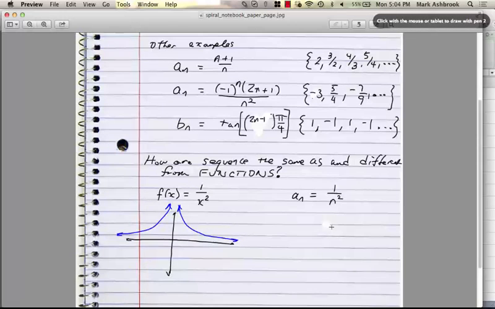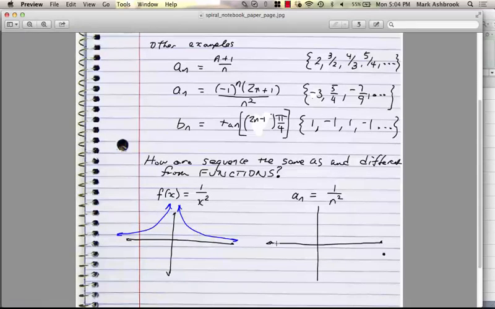And so then what would 1 over n look like? Instead of x, we have n, and then we have a sub n. So what would this look like? The same or different? What's that? Points, right? So points. What's the first one? 1. And we get 1, comma, 1. And then we'll get 2, comma, 1/4. And then 3, comma, 1/9.